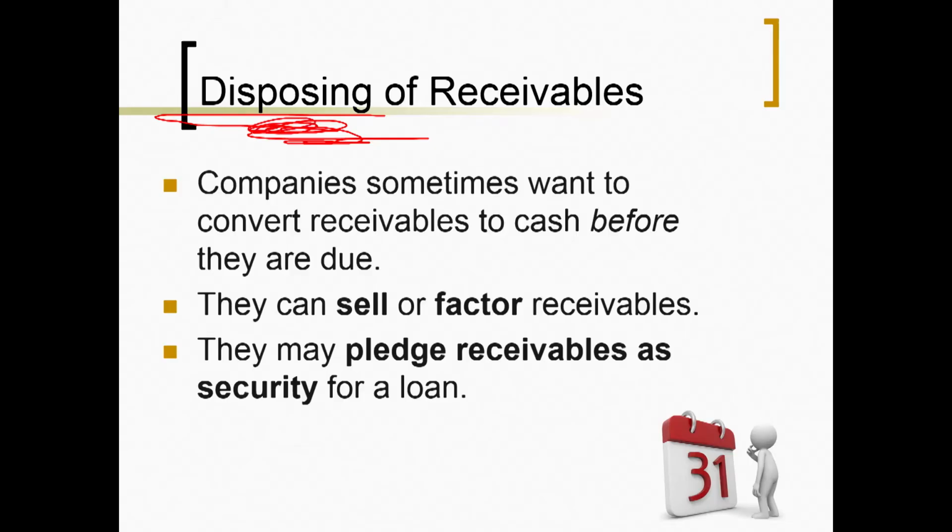Talk about two last quick things and then we're done. About another 90 seconds. Okay, what about disposing of accounts receivables? Sometimes you will have a receivable and you want the cash right away. Well, there are different ways that you can dispose of your receivables or convert your receivables to get early payment. One thing that you can do is you can sell or factor the receivable. Okay, let's do an example.